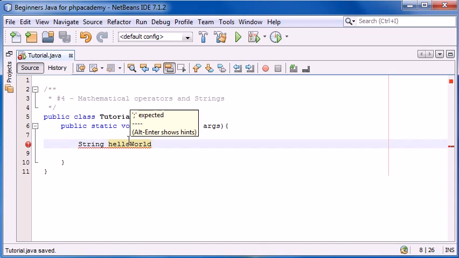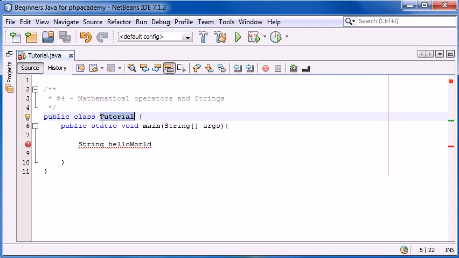And now would be a good time to teach you about variable naming conventions. So I told you about class naming conventions. You should always start with a capital letter. When you name variables and methods, you should always start with a lowercase, and then any following words start with an uppercase. And this is called camel casing.